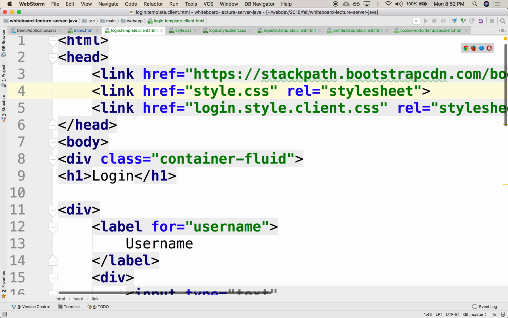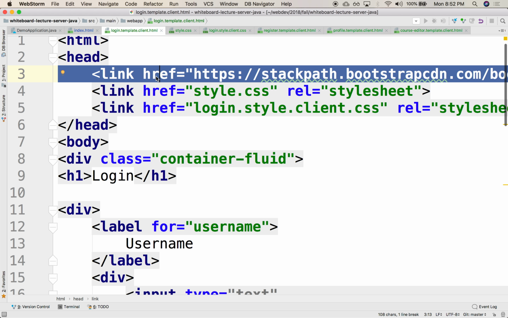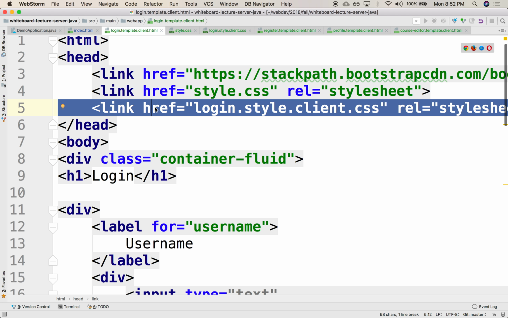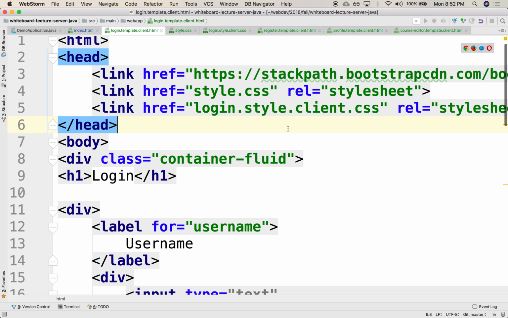So this is saying, first load the base styling that I want to use for the overall project. Here are my overrides, my specific overrides, because I don't like the round corners. I don't like the theme, so I might change my buttons to a different color. And then these are the overrides for this specific page. So very high level, lower, and then very specific. Again, the closest one wins. Make sense? All right. What else?